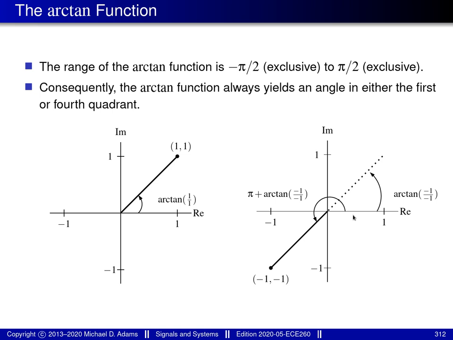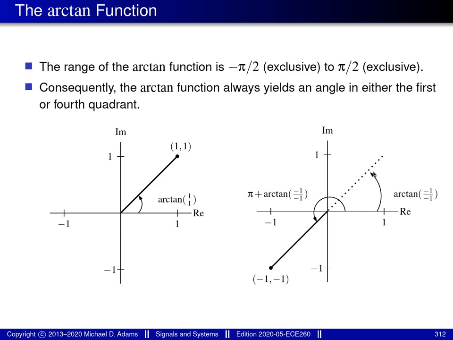The common mistake I sometimes see when students are trying to compute the argument of a complex number like this is they just blindly plug into the arctan formula and say arctan of the imaginary part over the real part, which in this case is minus 1 and minus 1. So arctan of minus 1 over minus 1, which is of course the arctan of 1. But the arctan of 1 is just pi by 4, or 45 degrees. In other words, it's not the angle we want, which is this angle, but rather it's this angle here that we're actually going to get from arctan of minus 1 over minus 1.